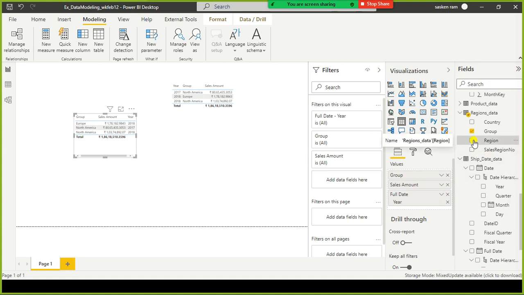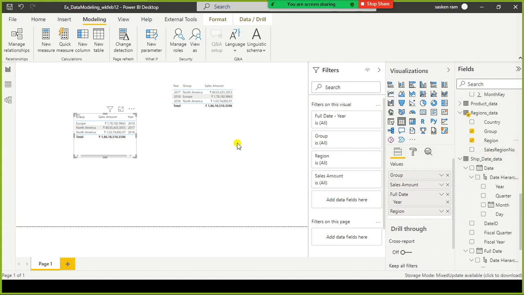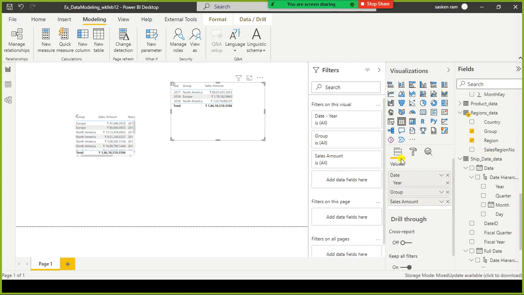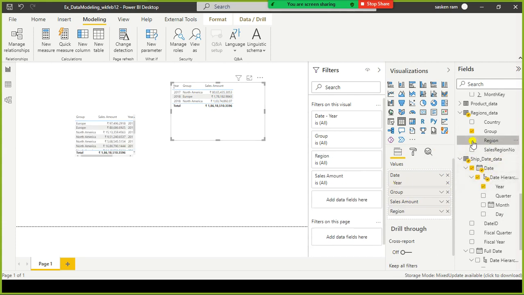I just check a region here. And here also I just do the region for this. I just select region. So this is Europe, right? So Europe 97,496,80,686.